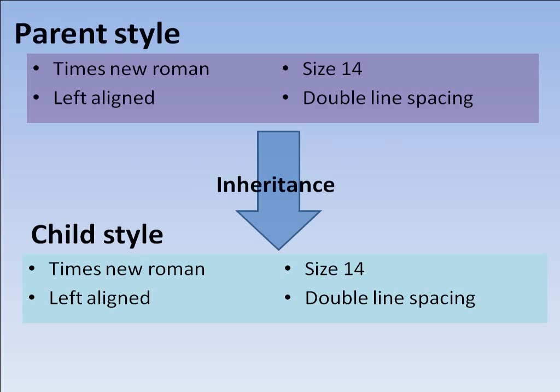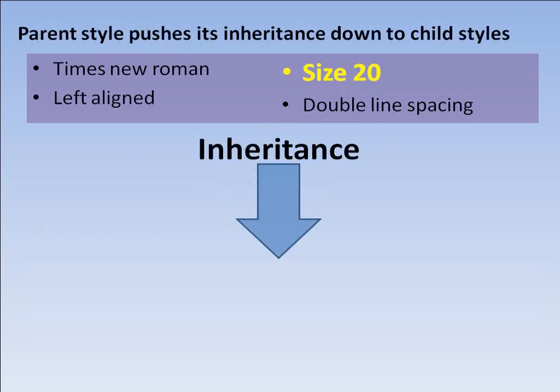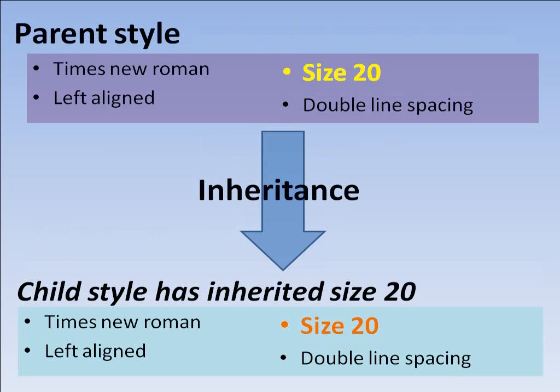You have a parent style and a child style. The child style will always inherit from the parent style, and therefore if you change the size of the parent, the size of the child style will also change to the same, unless there is another change made to the child style.